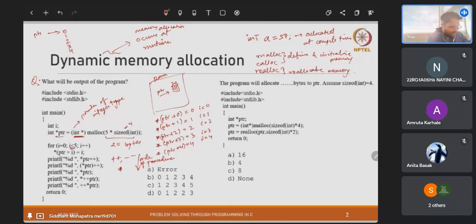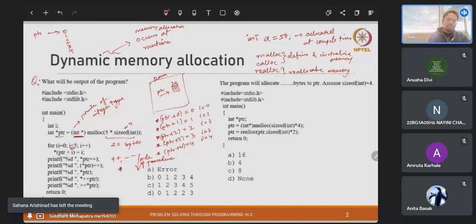The first thing is star ptr plus plus. As I said, ptr plus plus will be executed first, and then you will have star ptr. ptr plus plus is a post increment operation. As you remember, for a post increment operation, the return value is the same as the original value, although internally it would have changed the value.